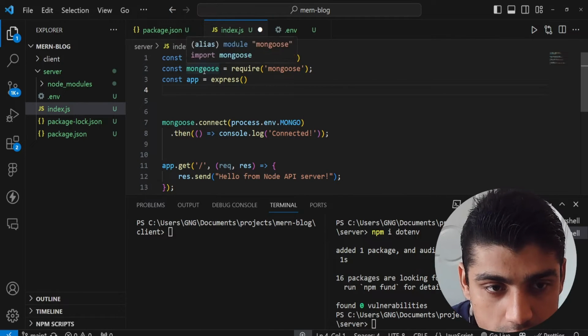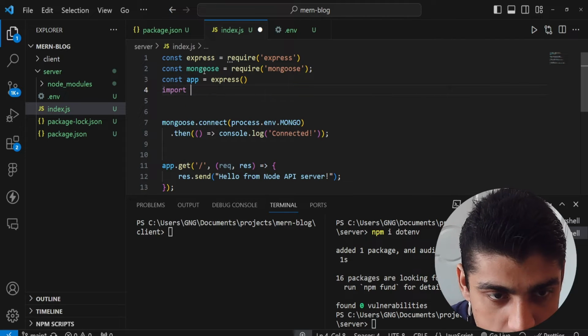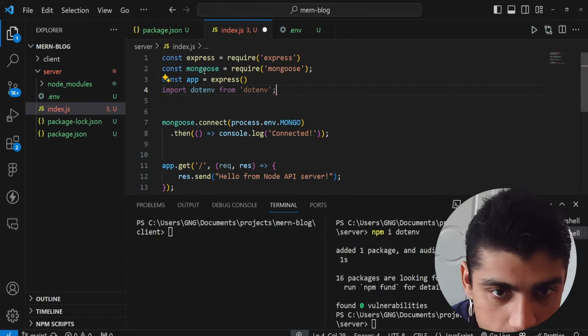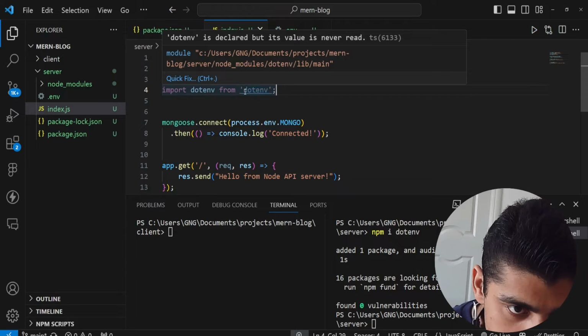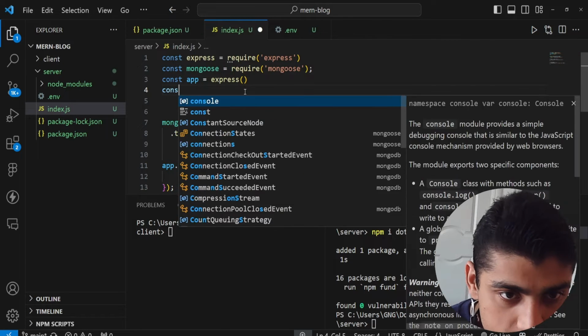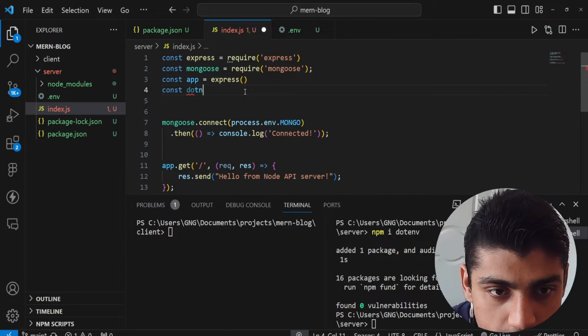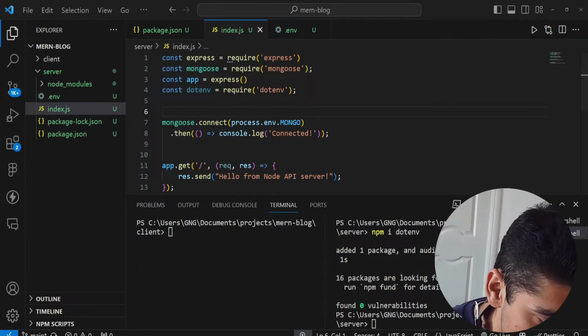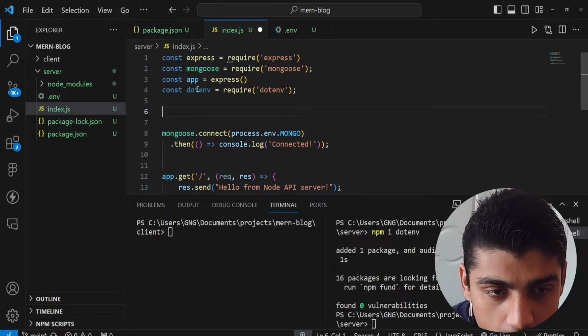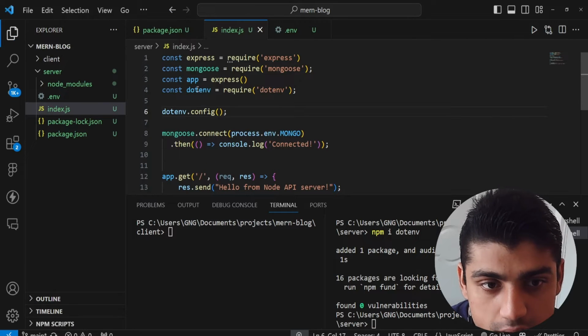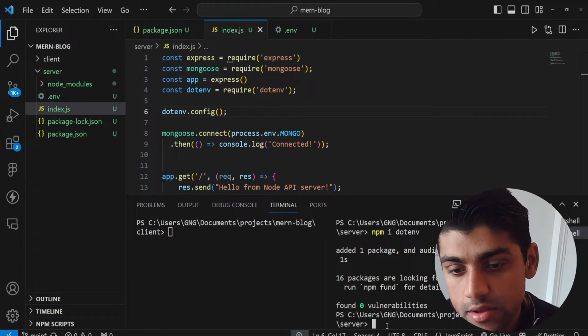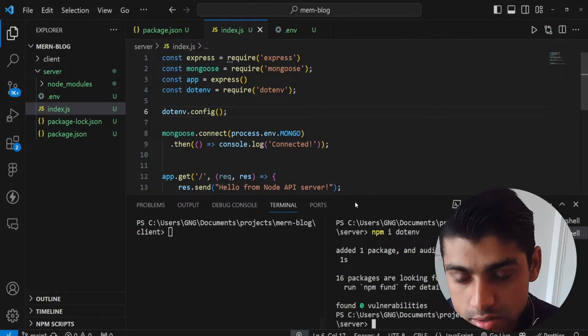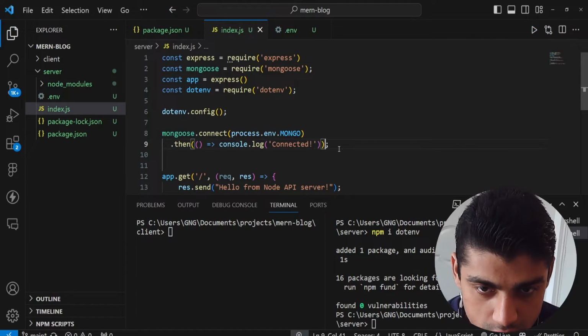We're using const, but the other way to do this, the ES6 way, is import dotenv from dotenv, but I'm going to keep it consistent. So const dotenv is equal to require dotenv, and we're going to have dotenv.config. If we do this now, we can connect to our database really smoothly.